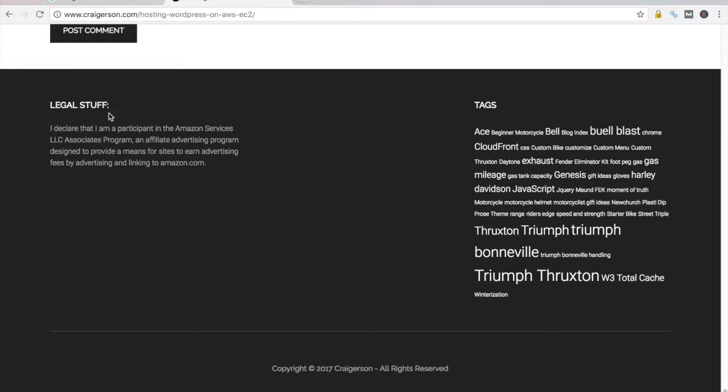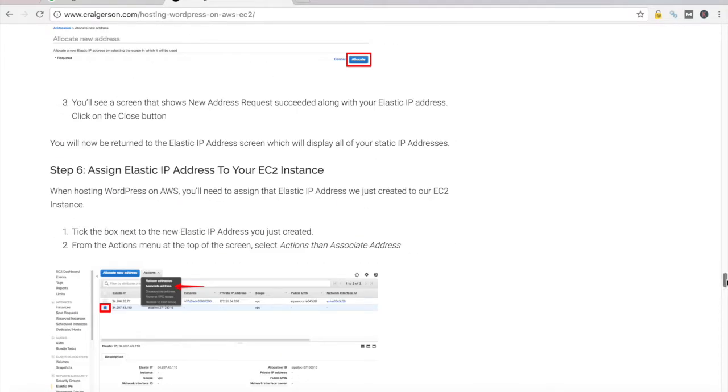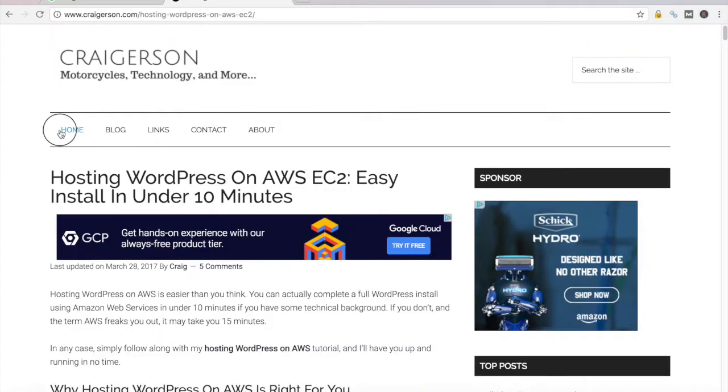In my case, I've got some legal stuff related to Amazon services, their affiliate program, tags that give you the ability to click on to see different posts that I may have, and we'll talk about tags a little bit later, as well as my copyright information. So that is the anatomy of a blog here.